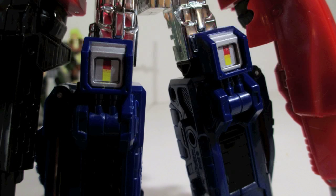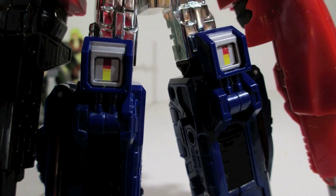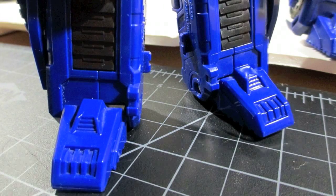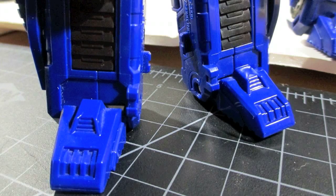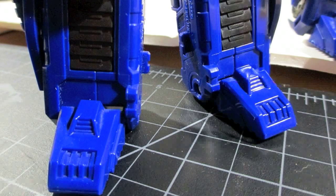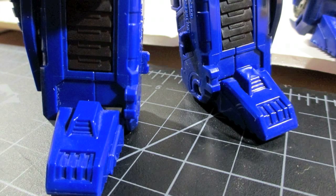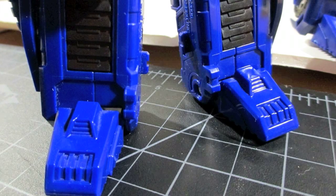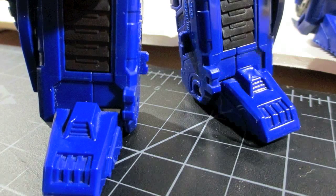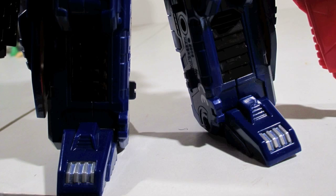I know some of this is nitpicking, but these are the things that immediately stood out, because on all the previous ones, either they used separate plastics or they used better paints, and nothing stood out as an eyesore or as being lazy. Everything was just there. Looking at this, it's like, man, why did you put thought into some things like those knees, but you didn't do that with the rest of the figure? That's such a tiny detail. They could have actually skimped and let it stay yellow, and I think no one would have been like, why didn't you paint this anything else? Because the original's yellow.